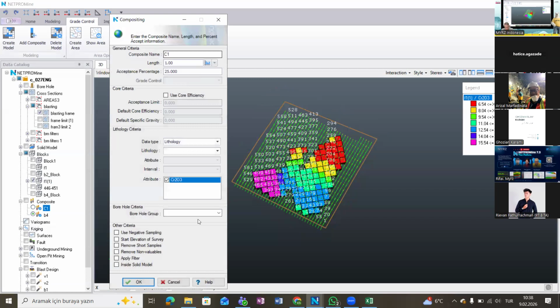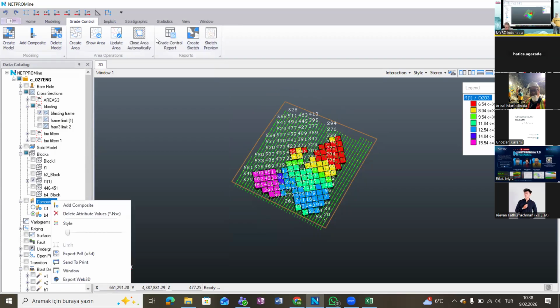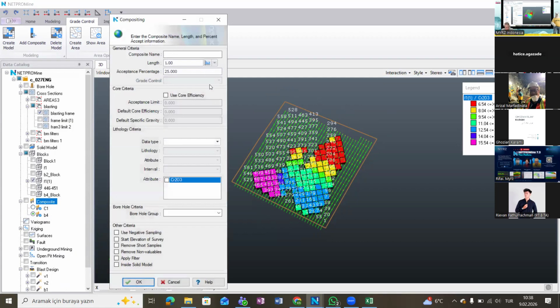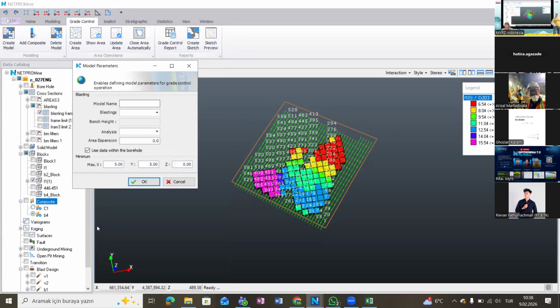You're already familiar with this window, but here, if you've noticed, we have a grade control row, which automatically comes from this tab. So if you go as usual from composite, add composite, it will not be activated. You need to go from the grade control part.